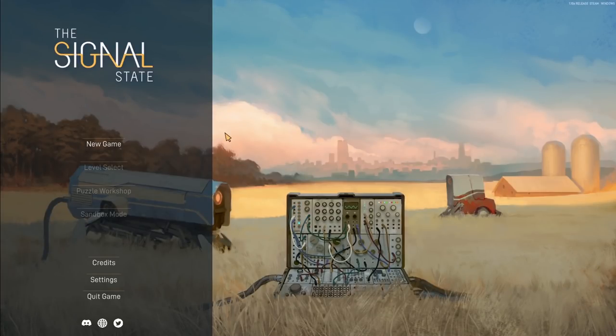Post-apocalyptic building games certainly have a special place in this channel, and The Signal State is one of those games where after a massive apocalypse, which we'll find out exactly what happened through the story, we're here to repair some farming equipment. I don't know if it's along the lines of Terminator where the machines rebelled, or if it was an EMP, but we're basically a farm repairman who's going to go out and repair all these pieces of equipment on this farm to then try to feed the massive cities that we see in the background.